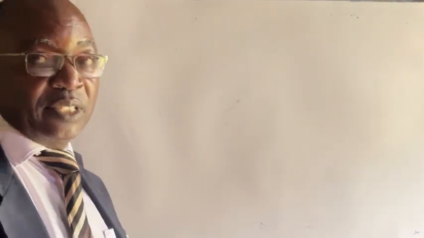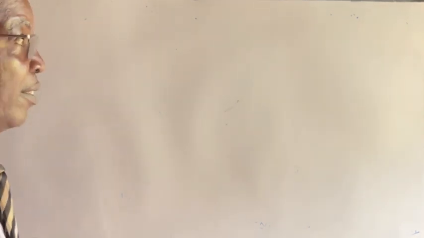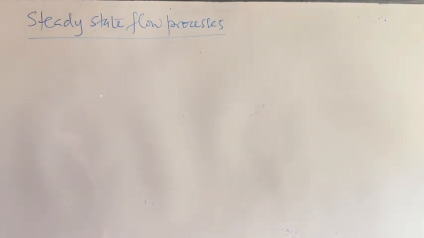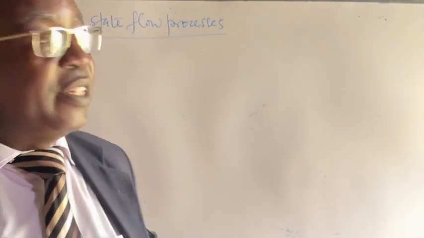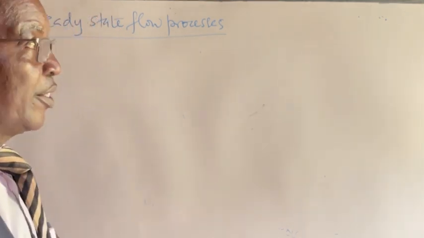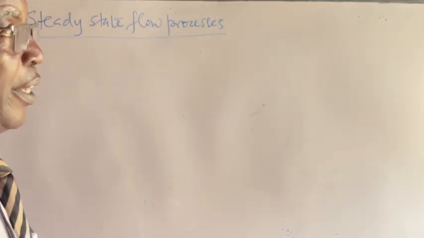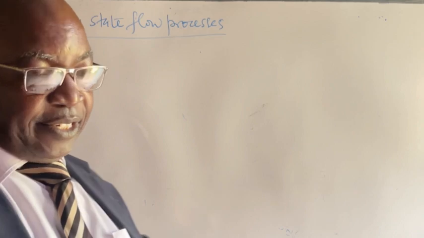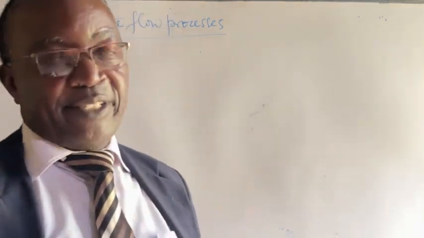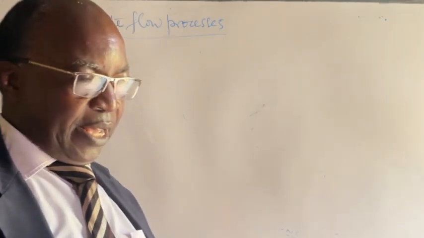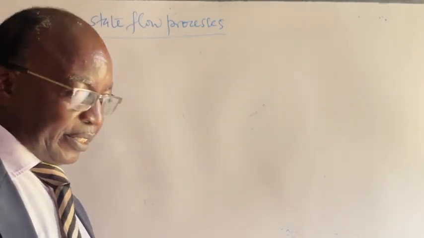We are continuing with our thermodynamic lecture series. So today we are going to look at steady-state flow processes. And the term steady-state is very important in the sense that this is a system where everything relatively is constant. The rate is constant, the mass flow rate is constant, and during the flow in the system, there's no accumulation of mass or energy. So it's very, very important. So it's a steady-state flow process.